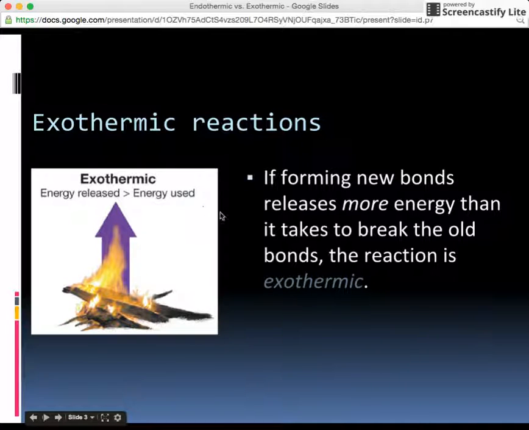The one type of reaction we see a lot is an exothermic reaction. And if we think back to bio, where we have a lot of Greek and Latin roots, exo means out and thermic means heat. So this is where the heat is being released. This is where we're forming new bonds, and that creation of those new bonds releases a lot of energy. So here, the energy released is greater than the energy used, or the energy used is less than the energy released, okay? So this is where heat is being released. Fire is a great example of this. You're breaking a ton of bonds, and all that energy being released is why fires are so hot and so bright, all different forms of energy.